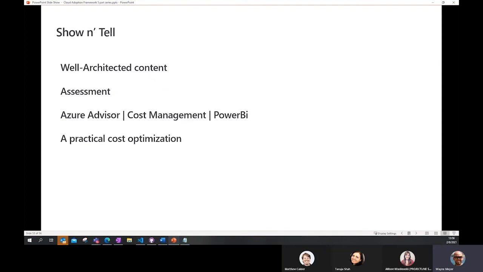and then go through and actually look at it from a Power BI perspective as well and show you the tool that's available. And then I'm going to hand over to Tanuja, who's going to walk us through a very practical cost optimization conversation, and how this all comes together in terms of scripts that you can use to identify where you have challenges, or at least where you can go and drive improvements within your environment. So let me jump right in.